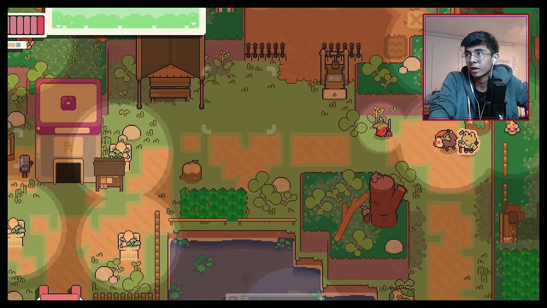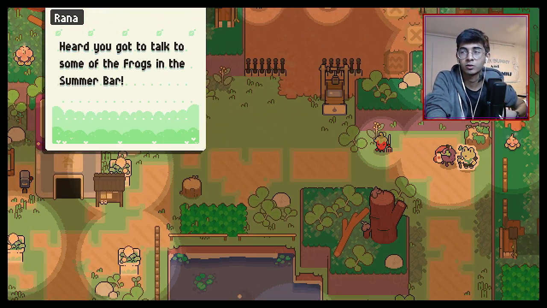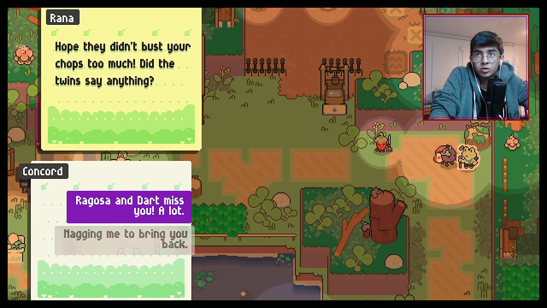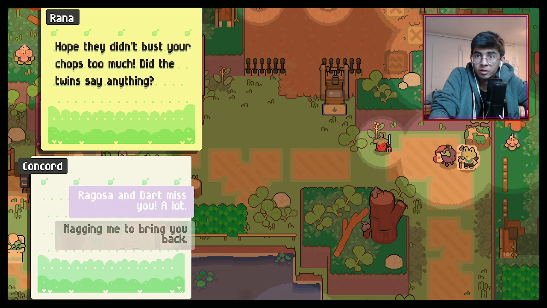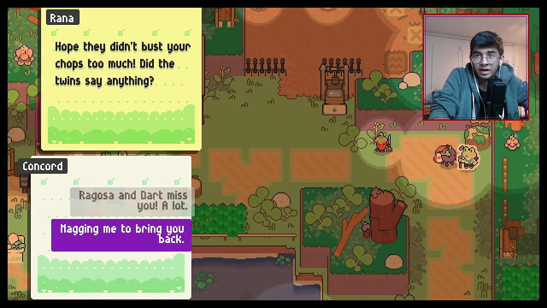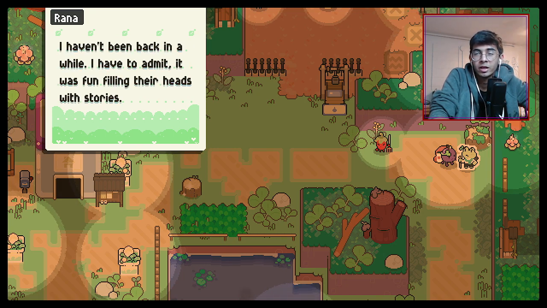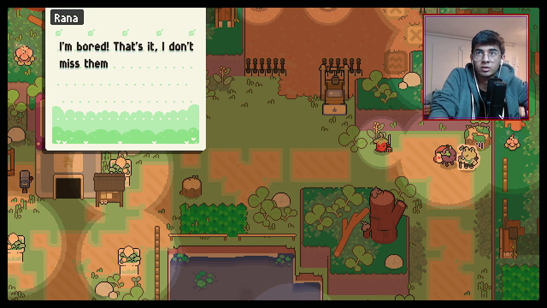Oh, Reyna's our friend. Okay, hi, Reyna. I forgot that she was the one who stands here. Heard you got to talk to some of the frogs in the Summer Bar. Hope they didn't bust your chops too much. Did the twins say anything? Nagging me to bring you back. Oh, really? Those two were always okay, I guess. I haven't been back in a while. I have to admit, it was fun filling their heads with stories. I'm bored. That's it. I don't miss them at all.